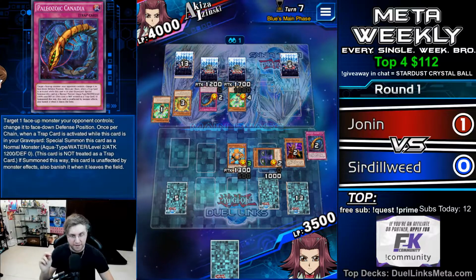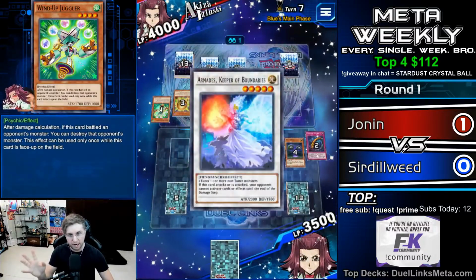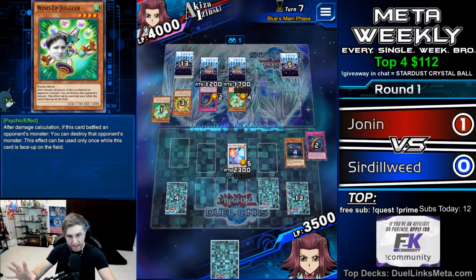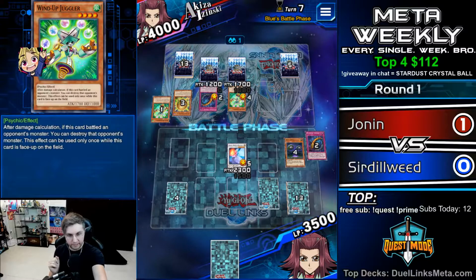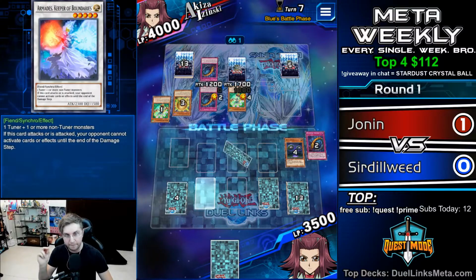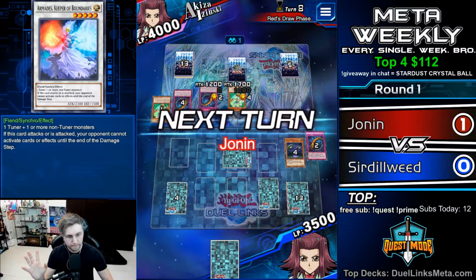Armades at 1500 defense would not die to Kanadia, and if it attacks into the Juggler or the Juggler attacks into Armades, Juggler cannot activate its effect to destroy Armades. So we're going to find out right here, now. In the battle phase, it will prompt the opponent to flip up his back row. This is it. Flip it up. He does have a Kanadia, which means the Windup Juggler will take out the Armades unless Sir Dillweed has a way to protect from it.